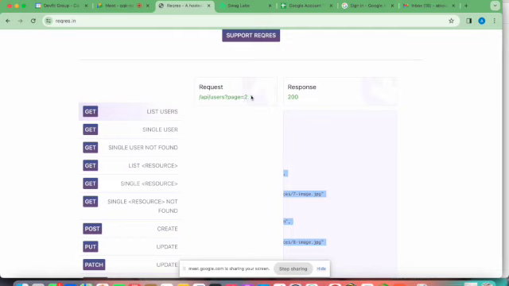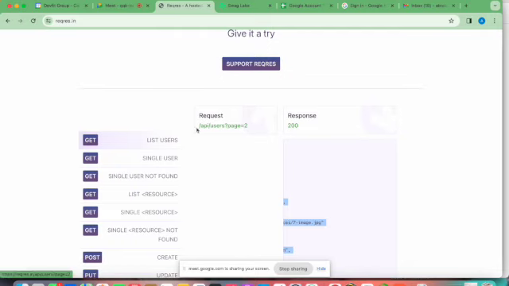So I have list users and they've already given me the request I should pass. If you click on single user, you see that the request changes. The URL, the interface changes.